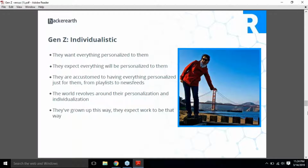It's not a bad thing, by the way. So if this comes across as kind of like, oh my God, this is drama, or this is going to be hard, it's actually probably how we should be interacting with all candidates in more of a personalized way. Instead of 1 to 85,000, we should probably think more about 1 to 1. So the individualization and personalization, hyper-personalization, these aren't bad things, actually. I encourage recruiters to think of this as, don't even think about the generation anymore. Just think about how we can do this with all candidates, boomers all the way to Gen Z. How can we make things more personal to that particular candidate? Next slide.